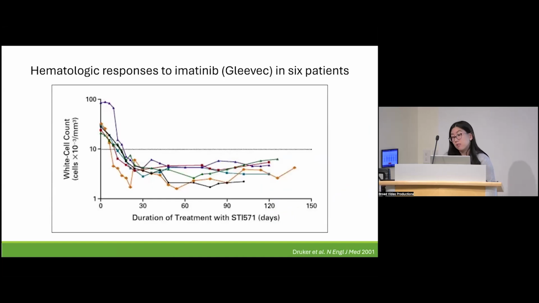And again, this has been very successful. I'm showing here the phase 1 study of the use of this medication in 6 individuals, where each line refers to a single patient's response. They start out with very elevated white blood cell counts. And then you can see even within the first 2 weeks that there's been a dramatic reduction in that white blood cell count as a result of this medication. So the success of this drug really exemplifies the power of targeted therapy based on these somatic mutations, and has really demonstrated how they can lead to effective cancer therapeutics.